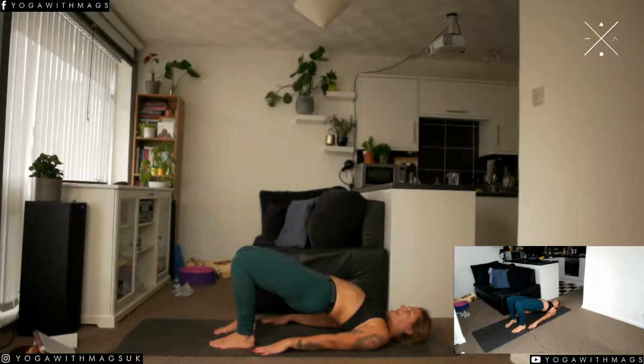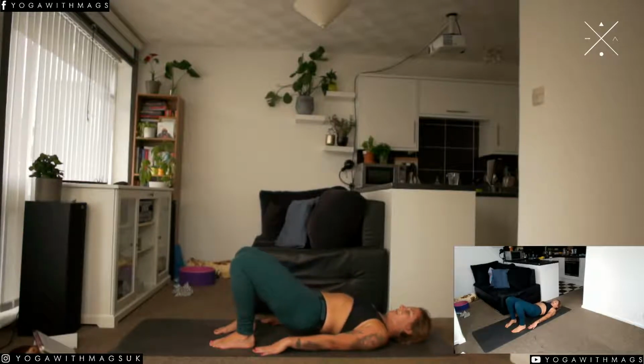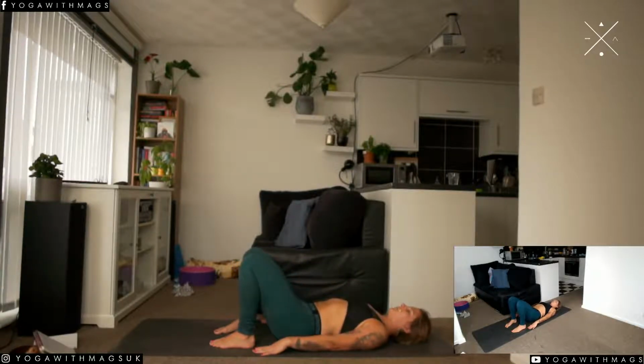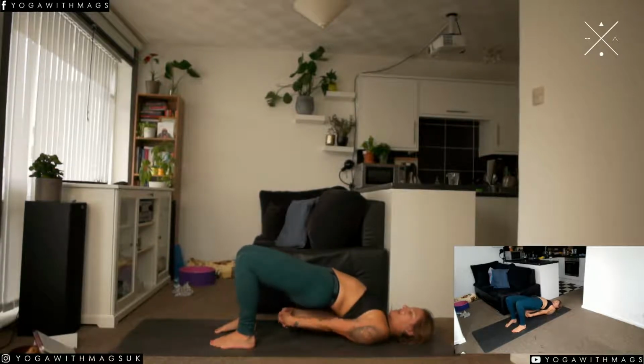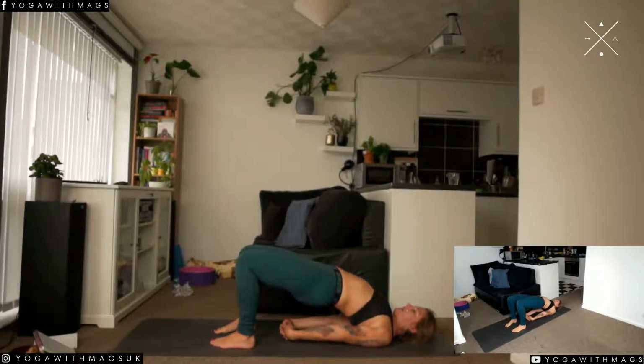As you next exhale, slowly place your back all the way down and pause here for a moment. So next inhale, push back up into bridge. You can interlace the fingers and walk the shoulders in to deepen the stretch through the chest, the collarbones. Lift the chin slightly towards the ceiling and allow the shoulders to open.